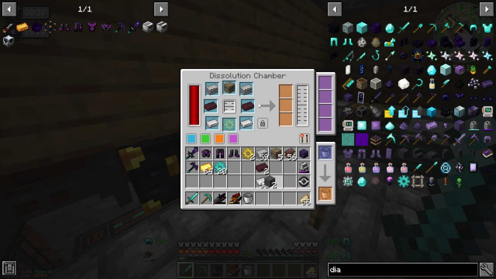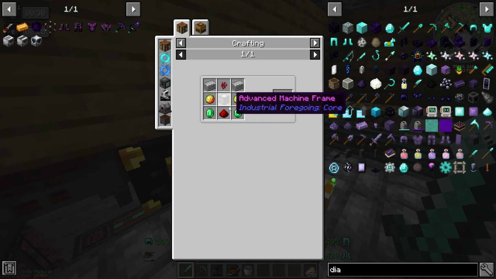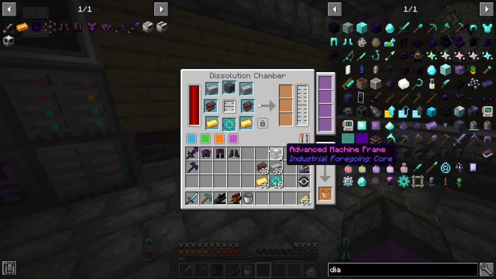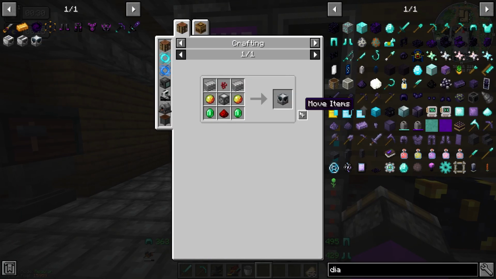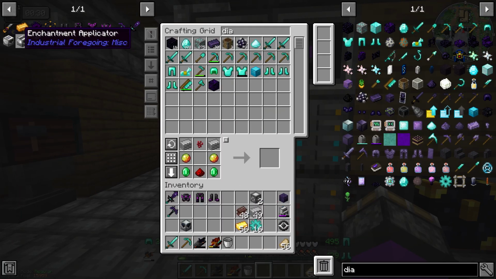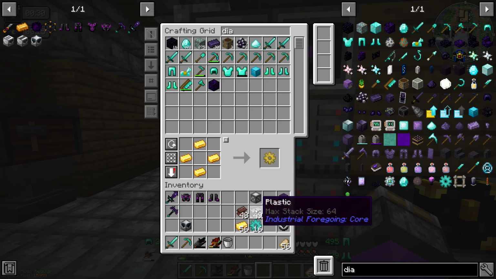We almost have enough. So I'm going to be back once I have made 3 advanced machine frames. Alright, last one's being made now. But we have our 3 advanced machine frames. So, Mob Duplicator. Enchantment Applicator. Okay, we're going to need 2 gold gears. Throw that away.